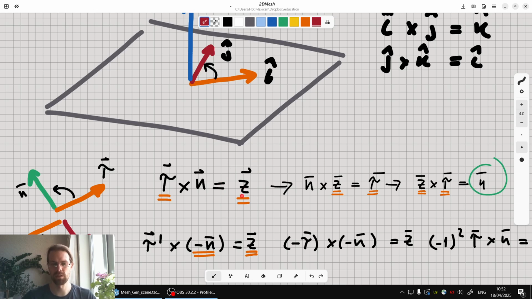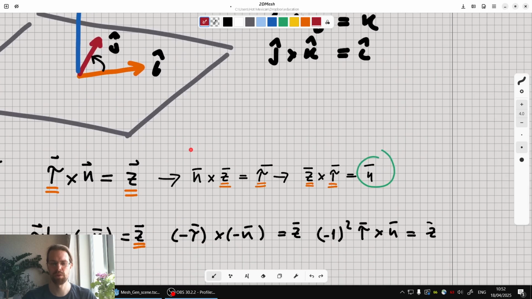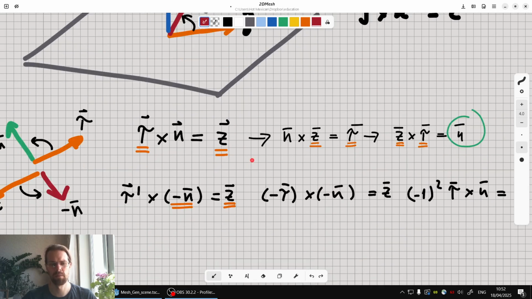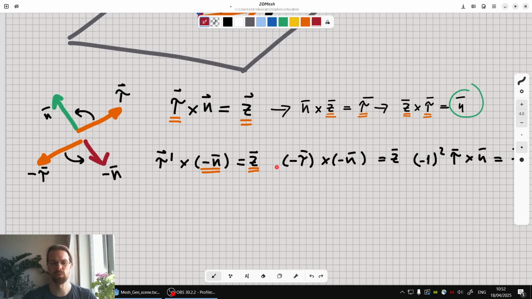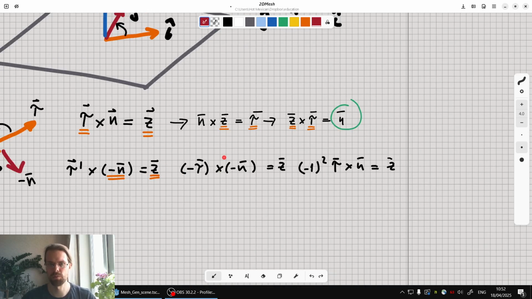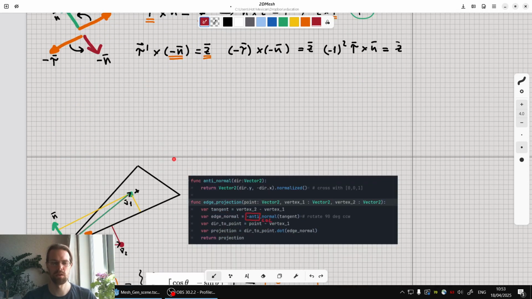We know our tangential, which is the normalized edge. Then by performing this kind of permutation, we can find the normal vector by cross-producting the z direction with our edge direction. And of course it works for our neighboring triangle, just by understanding how the cross product works.